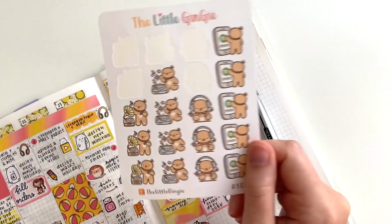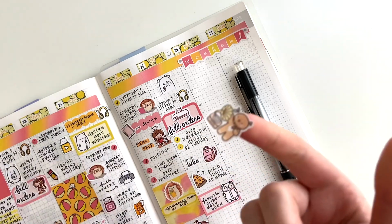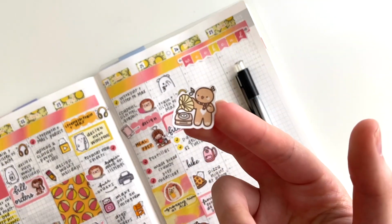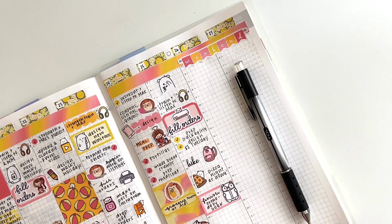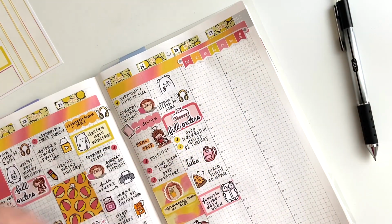So I think I'm gonna take one of these little Gingy stickers to mark the music, and I'm gonna use this one with a gramophone or, I don't know what it's called, one of these old things, and use that to mark listening to his album. And I think I'm going to put that on a label.